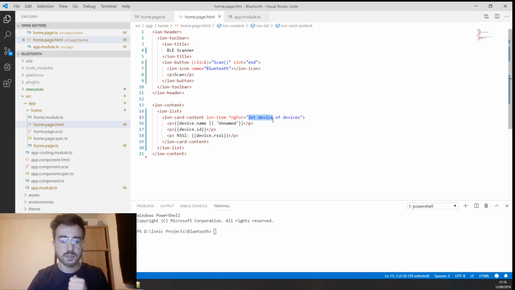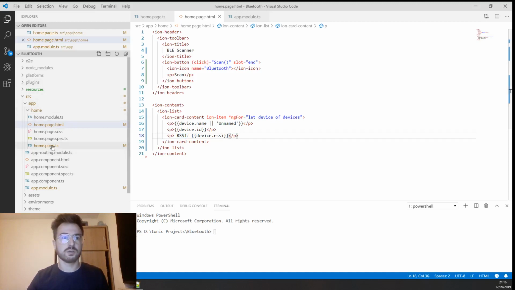We're going to take the data of devices from our TypeScript. Then we're going to write the device name. If there's no device name, we're going to say it's unnamed. We're going to show the device ID and the RSSI. I mispronounced that, but it doesn't matter. It just shows you the strength of the signal.